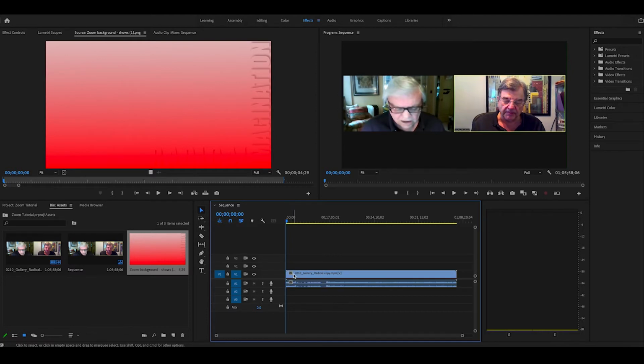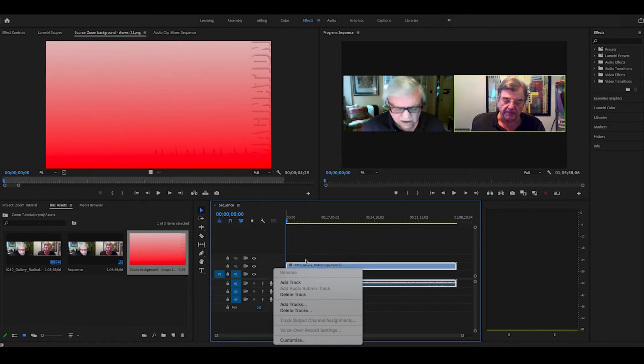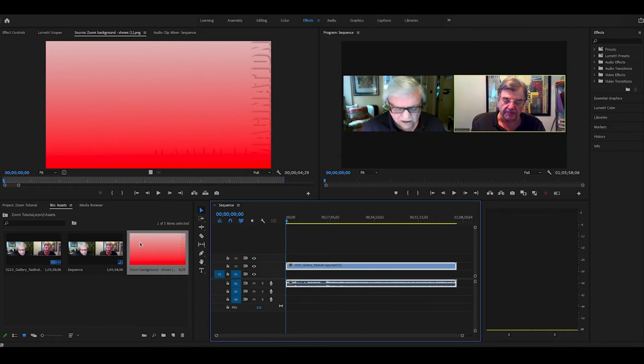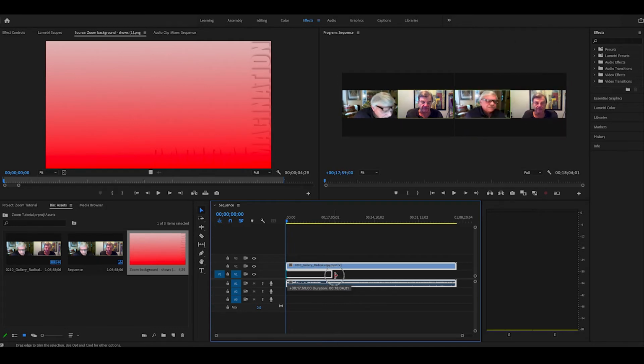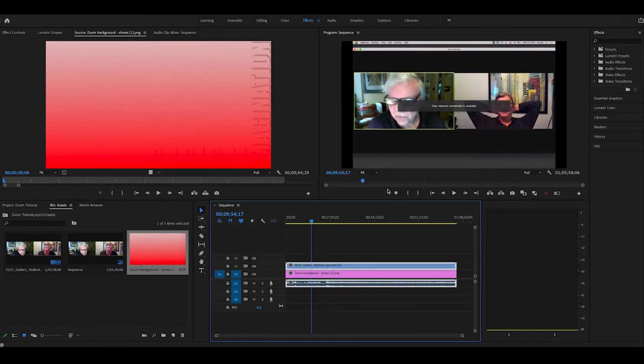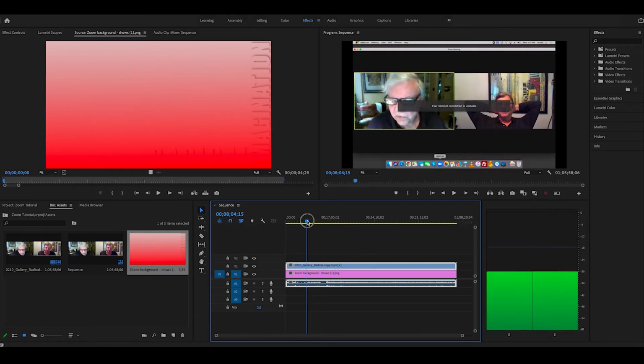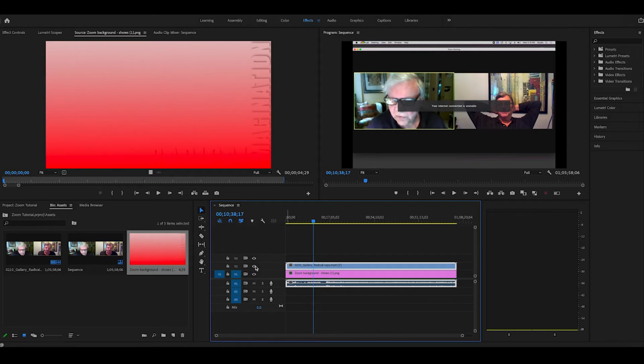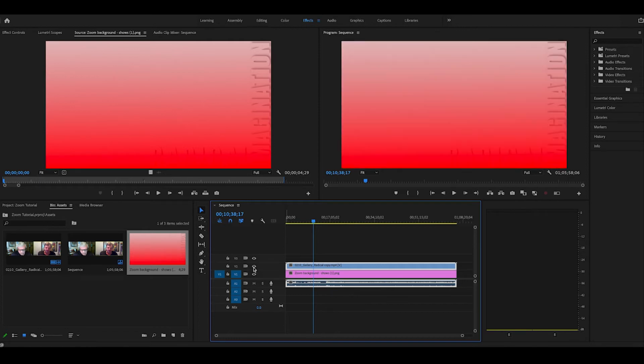So bring the video to the top right here, to this track, and click and drag the image. Put it right here, and then you extend it to the size that you need. You're not going to see it right now because the video image is covering the graphic that we're going to use. If I toggle track, if I click on this symbol that looks like an eye, then I can see that my graphic is right here.